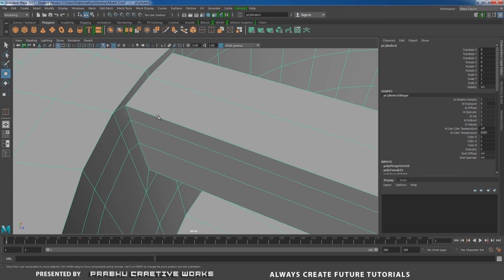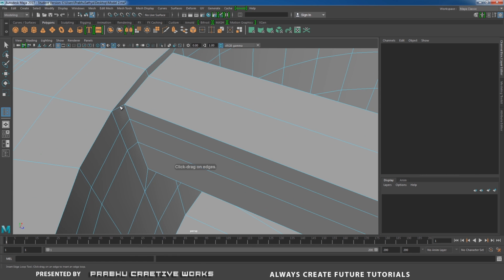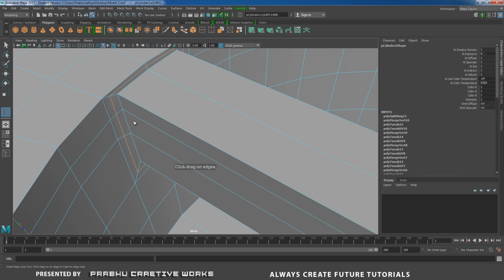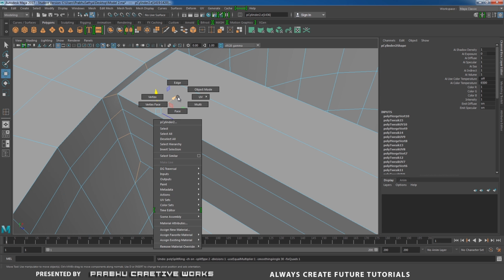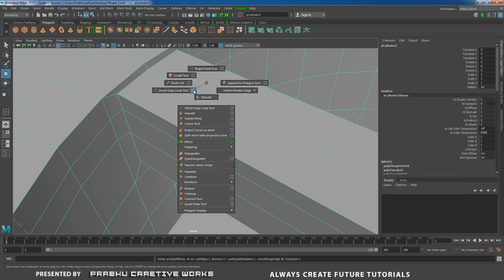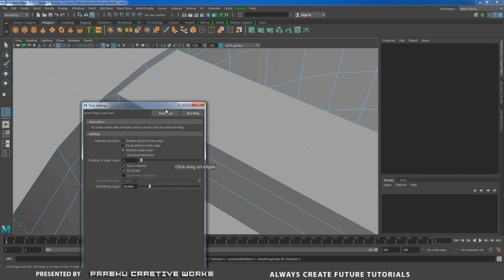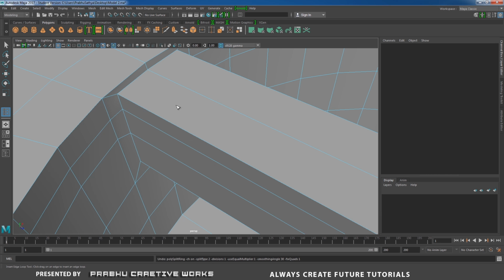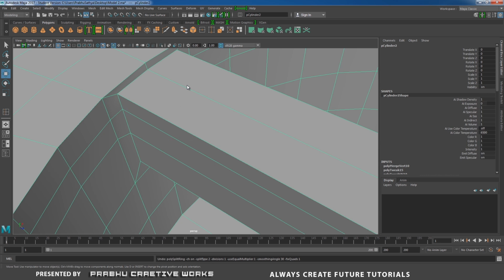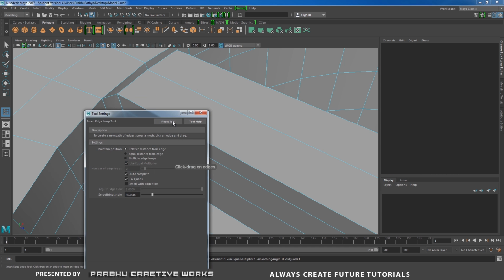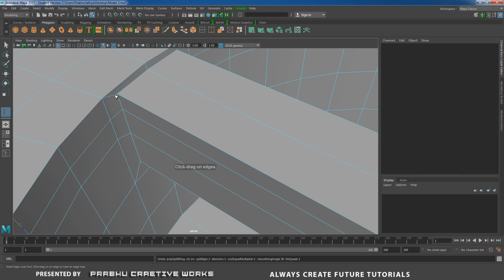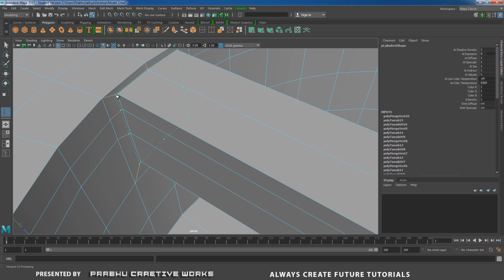So right click and choose object mode. Add one more edge loop close over here. So I will reset my tool settings. I will reset the insert edge loop option box and reset the tool and add one more edge loop very close to here and also here.